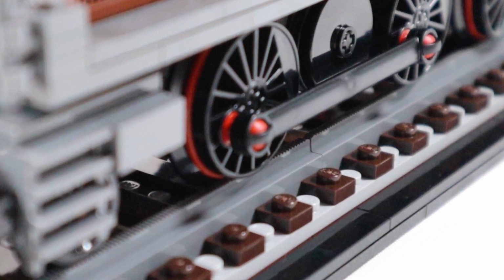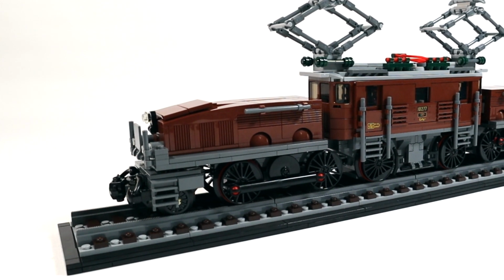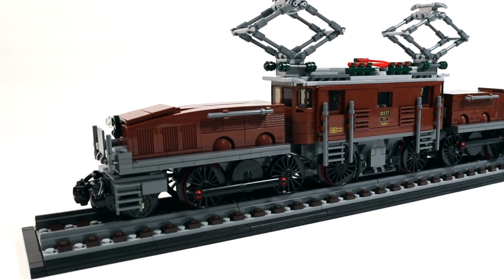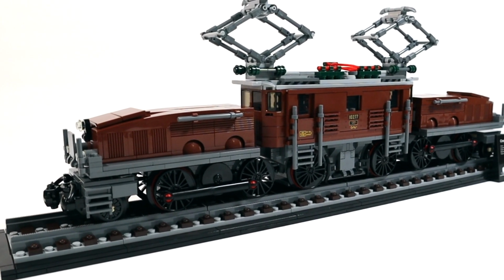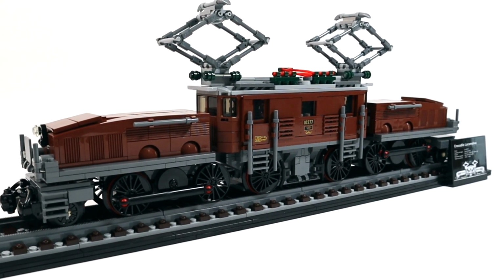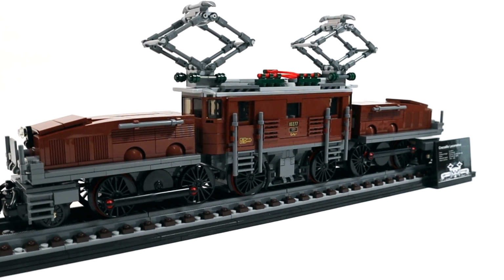I really like that. So coming up into the model, the colour scheme, the brown, I don't mind that at all. I think it shows that the train's got a bit of age to it. Looking at the parts, I can't see any parts in there that are really specific in this colour. You should be able to change the colour if you wanted to. It would be a fairly easy set to recolour. But again, notice that there's just no studs anywhere. They've smoothed off every surface, and it's a really nice display piece.